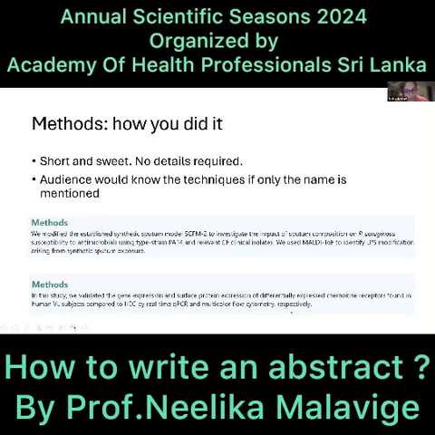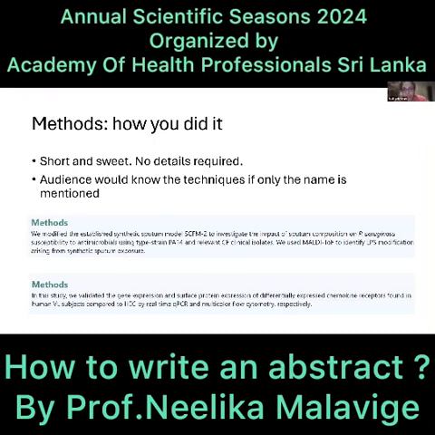So they have just used the word respectively because it's difficult to put everything. In this sentence, they have said that they looked at gene expression and surface protein expression of differentially expressed chemokine receptors in human VL subjects by these methods. So in one sentence, you highlight everything you've done. It's not easy summarizing, so this is why you need to practice.